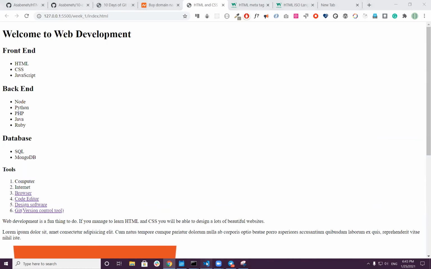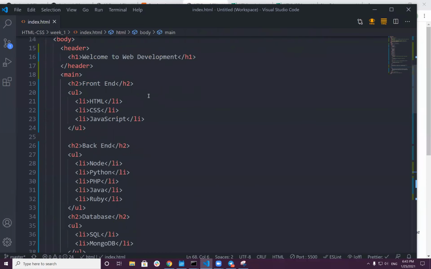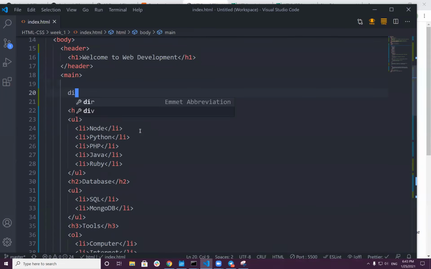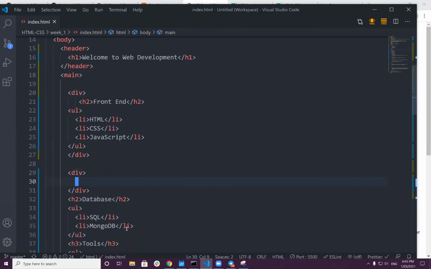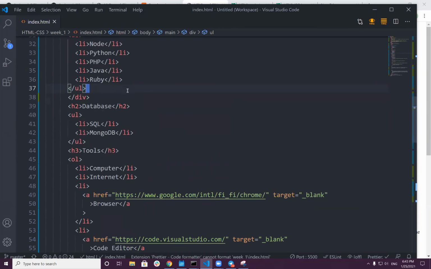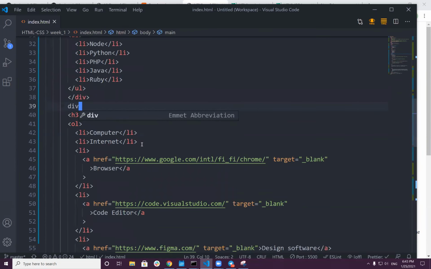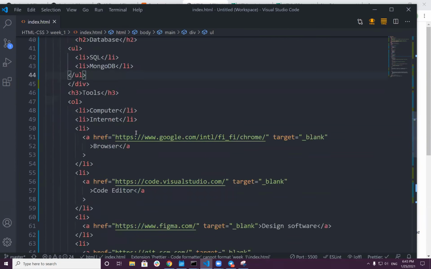Let's categorize it with a div, and our code will be more clean. So up to here, it's going to be one div section, and I go again up to here, and then div, and then I put it here, and all over again, I go all the way here, I put another div and wrap up everything.